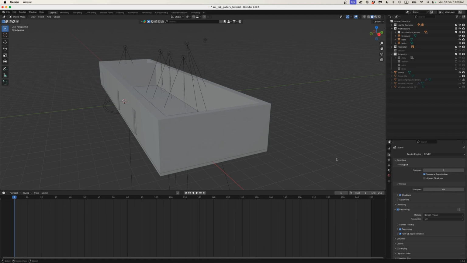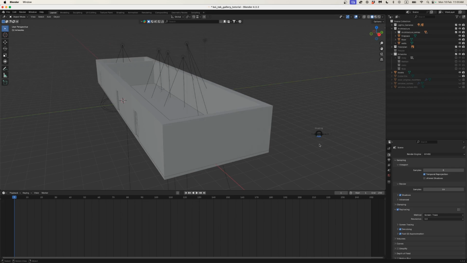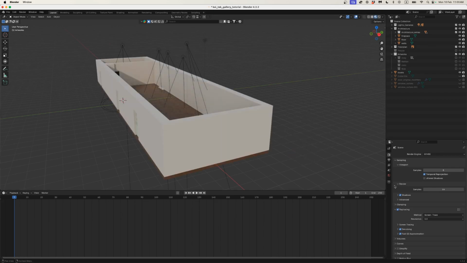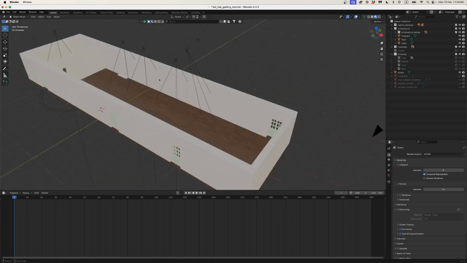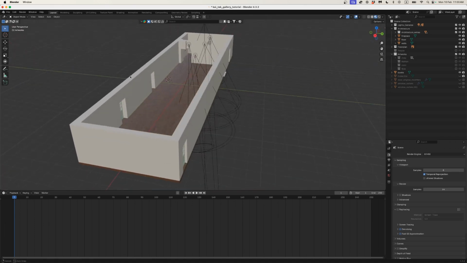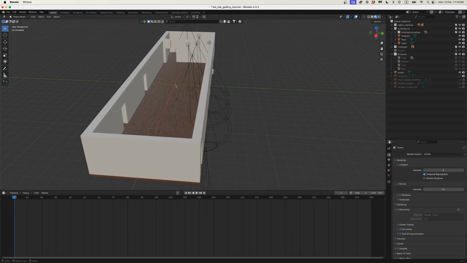But some more important things that might help you work in this material preview mode: you could turn off your shadows, and you could also turn off the ray tracing. You'll see as soon as I turn this off, a lot of other effects like lighting bounces and what we call ambient occlusion, these shadows that appear where two walls meet each other, will all get turned off. This will be a little bit less realistic and a little bit harder to visually understand. But again, it should be less taxing on your computer.